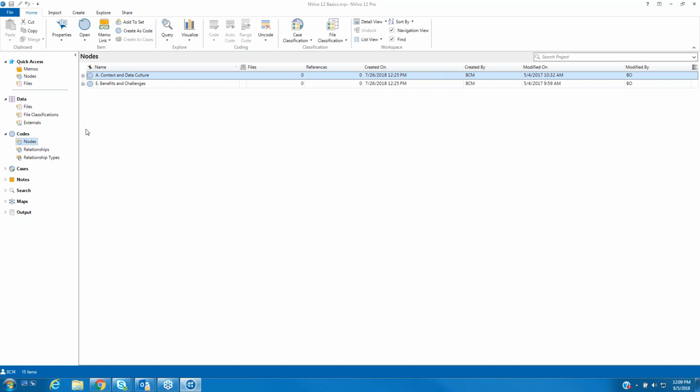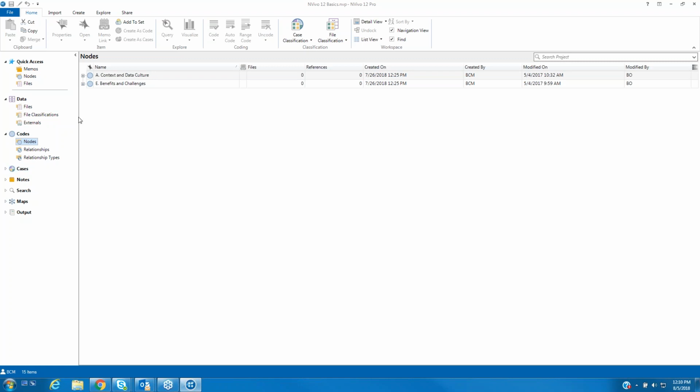And then on the left-hand side, we have our Quick Access tab. That's a new feature in NVivo 12, which allows you to pin your most frequently used items, so you can have them at the ready right here. Data, this is where you will store your data sources that you'll be working with in your project. Codes are basically the thematic containers that you use to store related topics. And then cases, this is NVivo's way of classifying individual respondents or whatever your unit of observation is. I am not actually going to go very much in detail about cases in this training. That will be in the intermediate training later. But I did want you to be aware of what that is.